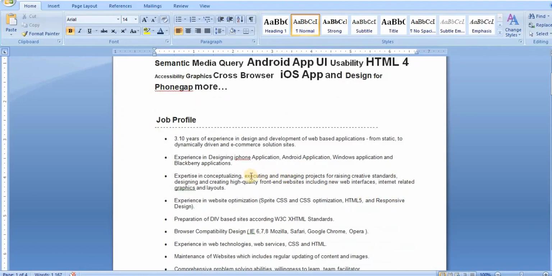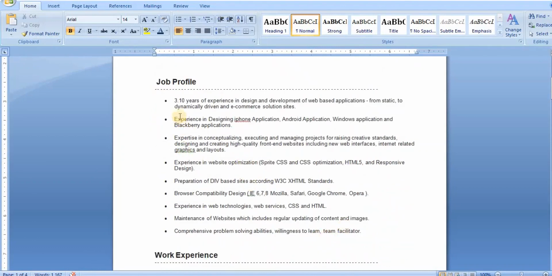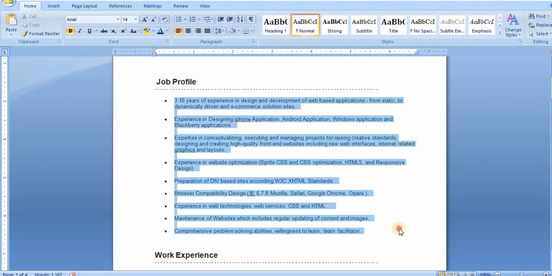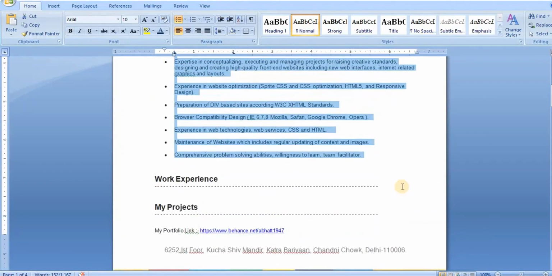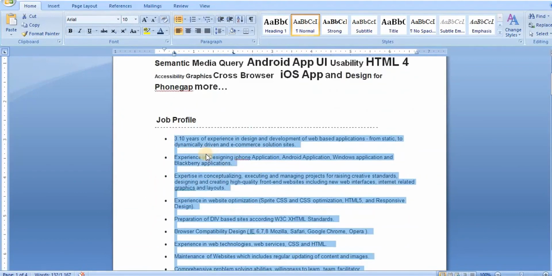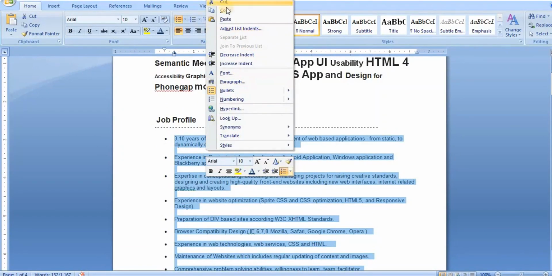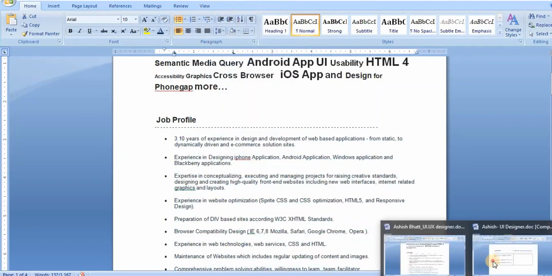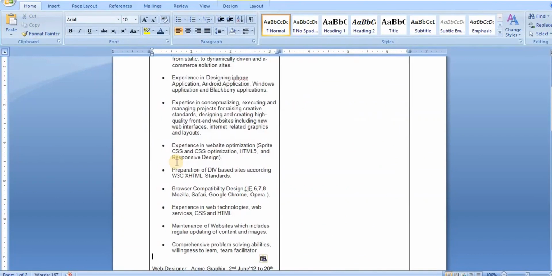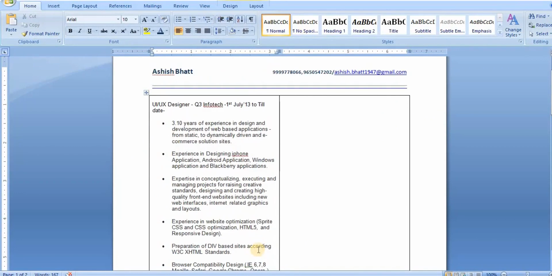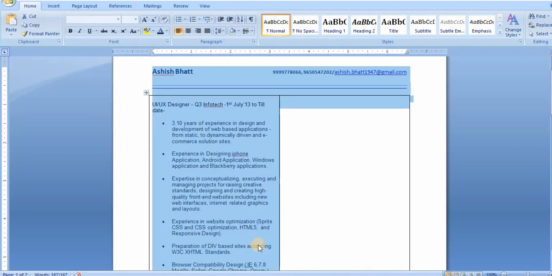The experience we can't anyways ignore. So I don't want to miss out on anything. I'll just again copy this summary. Earlier we took work experience, and if we actually have taken out this portion, it got completely deleted. So I'll copy this time and put it in his new resume. Then I need to check the font that he has used. Let me press Control A.